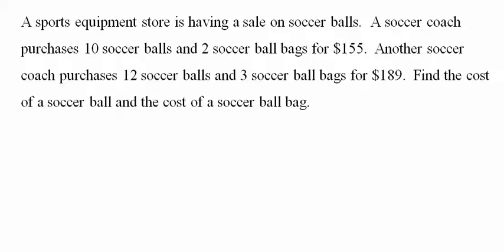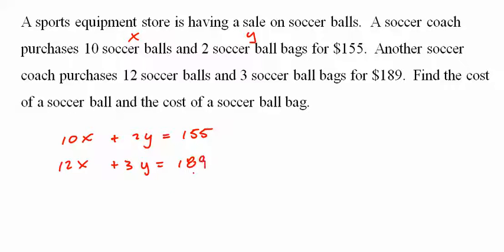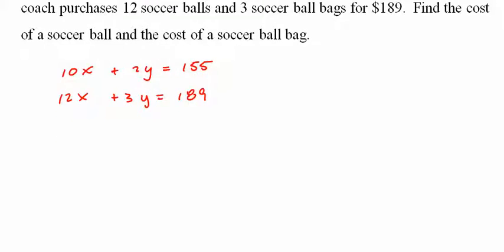So a sports equipment store is having a sale on soccer balls. A soccer coach purchases 10 soccer balls and 2 soccer ball bags. I call this X and this Y. 10X plus 2Y, 155. Another soccer coach purchases 12 soccer balls and 3 soccer bags, 189. Find the cost of a ball and a soccer ball bag.